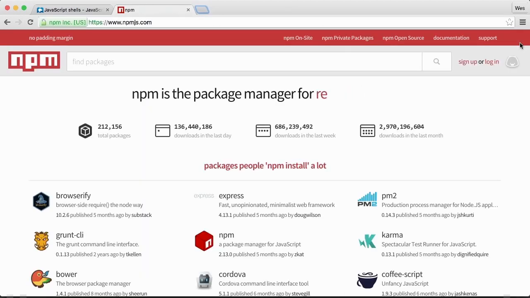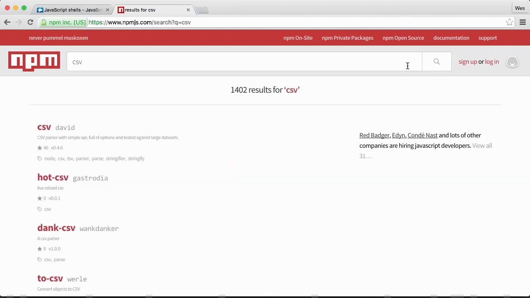NPM, the Node Package Manager, is backed by a repository of almost endless possibilities to reuse code that other people have already written. Code that will, I guarantee you, in any situation where you want to do something small at the command line, you'll easily find something you can reuse that already exists so that you don't have to create things from scratch every time. For example, if I wanted to parse a CSV file, I know if I just put CSV into npmjs.com, I'll find many different packages that can help me work with CSV. Right here at the top is a CSV parser.